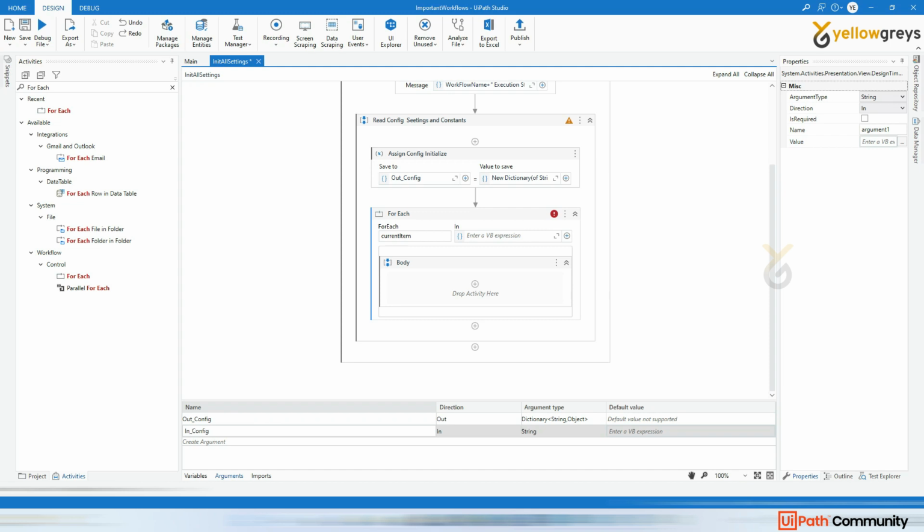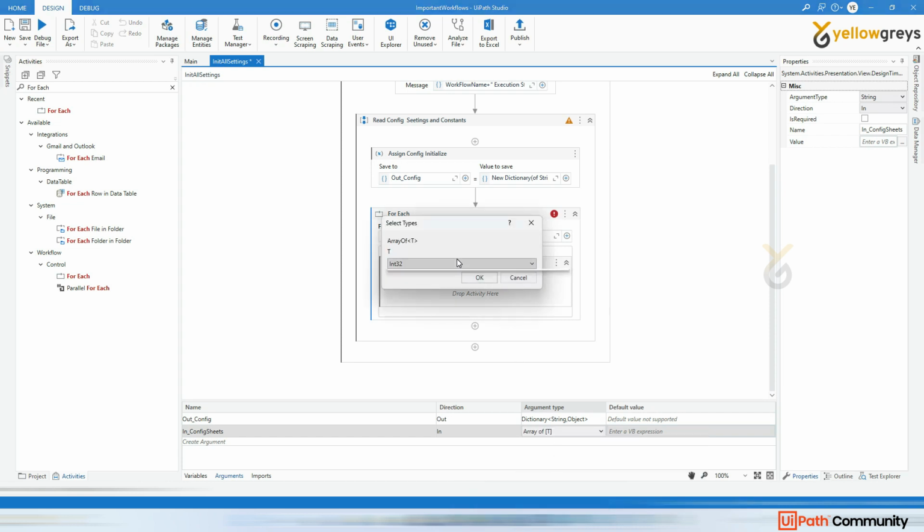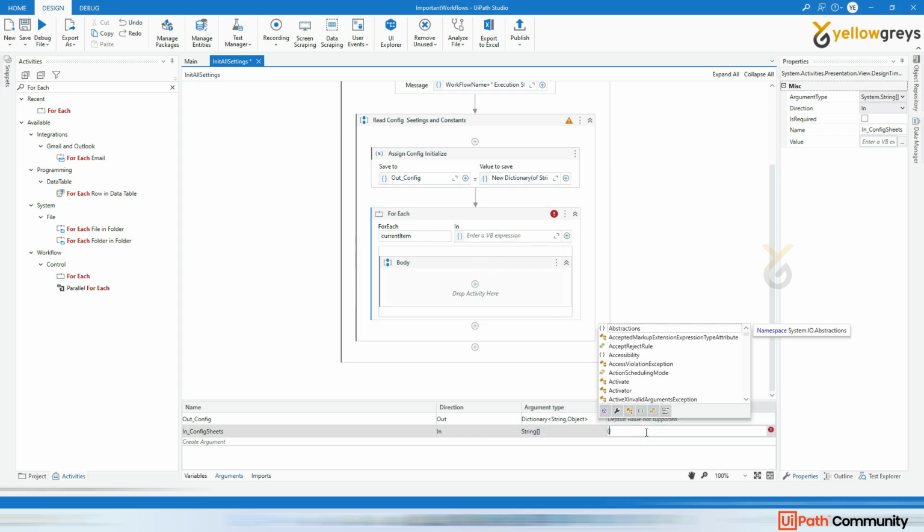This is not a string; it should be an array of string. Click OK.